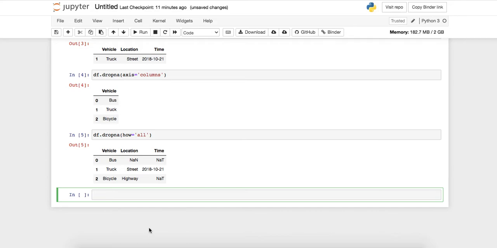Now, for the next one, we're going to see if we can define a minimum number of variables in each row or in each column, and see if we can define a threshold to remove the missing values in different rows or columns. And for that, we can define again df, calling our data frame.